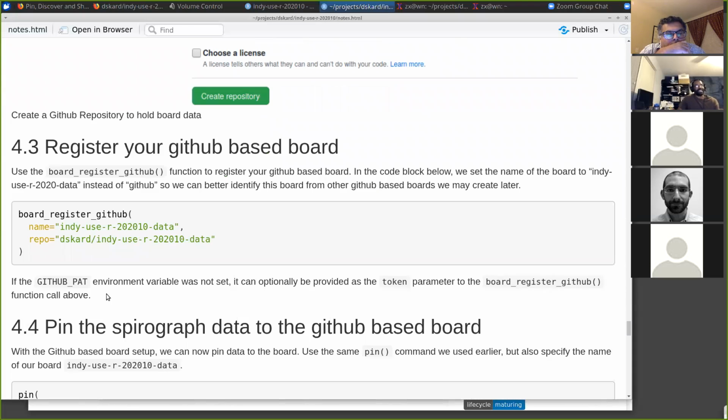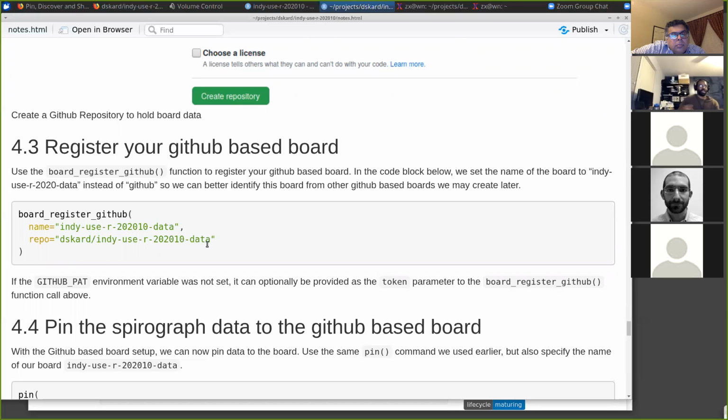All right, so the next step is to register your new board. I'm going to use the board register GitHub function, which is a helper function to help you register GitHub-based boards. The name of my board is IndyUseR 2020-10-data, and it's associated with the GitHub repository that I just created.